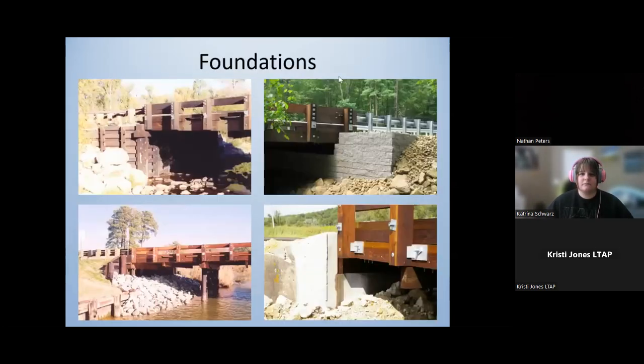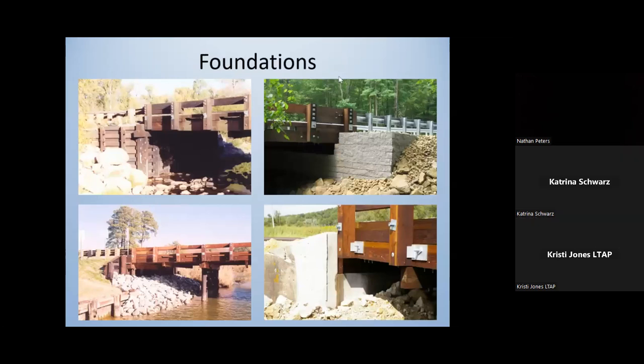Here are a couple of different looks at those foundations, because it's not like you have to use one thing or the other when you're dealing with timber. You can do timber abutments and piling if that fits your aesthetics and even cost, if you can get the pile drivers out there. Access wise and cost wise, that's usually a pretty effective way to do it. You can even see some timber cribbing in the top corner, stone masonry foundations, even poured concrete abutments. We can be used in conjunction with all those types of foundations, or even something like a GRS, which is probably your most cost-effective way to do it in the field.